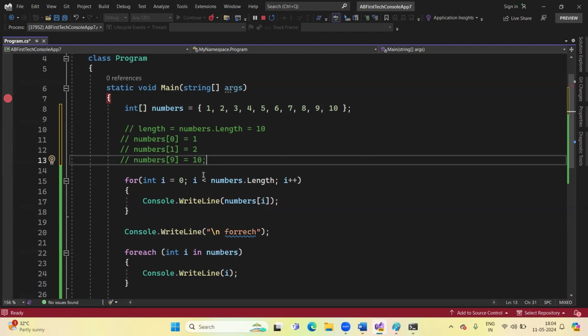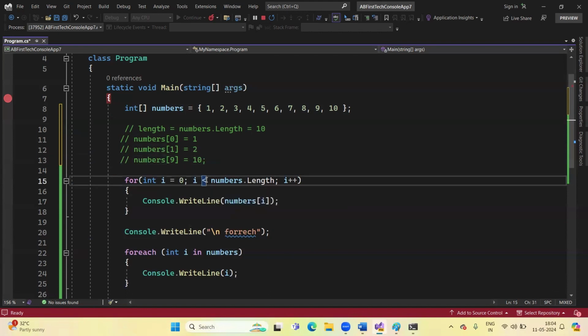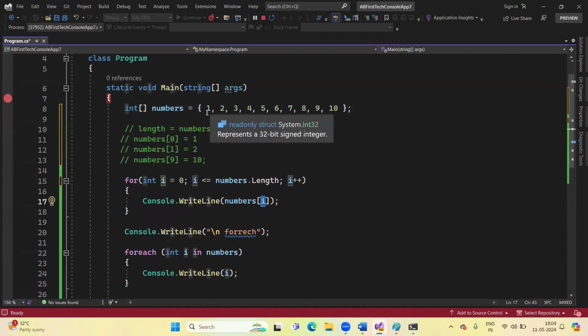This is how the index will work. Why am I giving less than numbers dot length? If you give less than or equals to, it will check for numbers of 10 also. If you try to print numbers of 10, you will get an error because the array index starts with the 0th position.